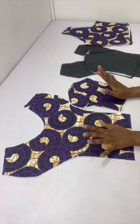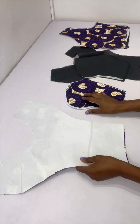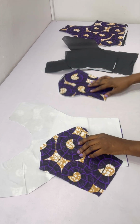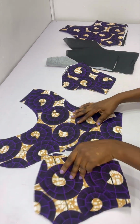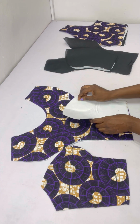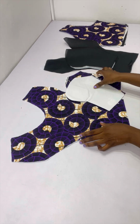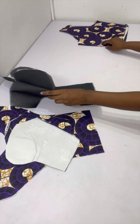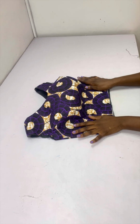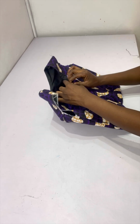So guys, after cutting out my bustier, as you can see, I've gone ahead to add my wadding and my paper stay on the main fabric, and also added paper stay on the lining. So what I'll be doing is joining the pieces together. I'll go ahead now to place them right side facing each other and stitch using half inch. I'll do the same thing on this side and also do the same thing on the lining piece and also at the back. So I've gone ahead to shape my bustier. This is what it looks like. I'm just going to open up the zip allowance area at the back.